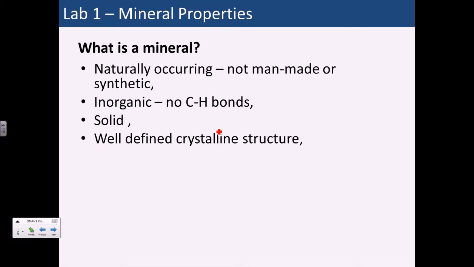It has a well-defined crystalline structure. This means that we know how all the atoms are bonded to one another and where they exist in three-dimensional space. And finally, we have to have a well-known chemical formula. This doesn't mean that every mineral is pure. There are many kinds of minerals. Many of them have imperfections and impurities, trace elements in them that don't really allow for the mineral formula to be perfect. And commonly, for instance, we make some assumptions about what a mineral is made out of when we're in the field, and then we take it to the lab to identify precisely what's in it, so we can know what those impurities are.